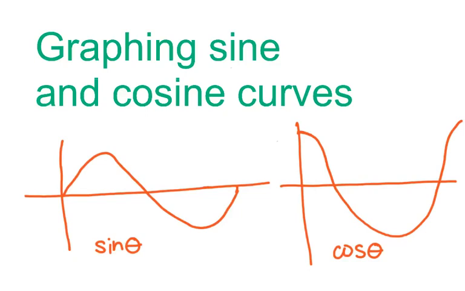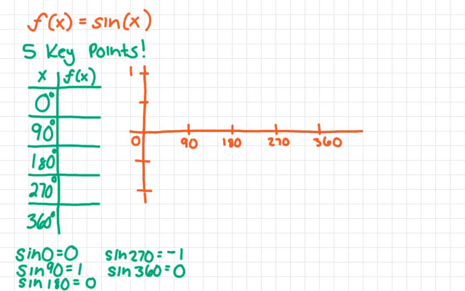In this video, we're going to be talking about how you can graph the basic sine and cosine curve functions. First, we're going to take a look at sine. The big thing is to recognize the 5 key points of the sine function. If you don't know these, you can get them right from your calculator by typing in the sine of 0, the sine of 90, the sine of 180, the sine of 270, and the sine of 360. Those are going to be our 5 common values that we're using for our basic curve.